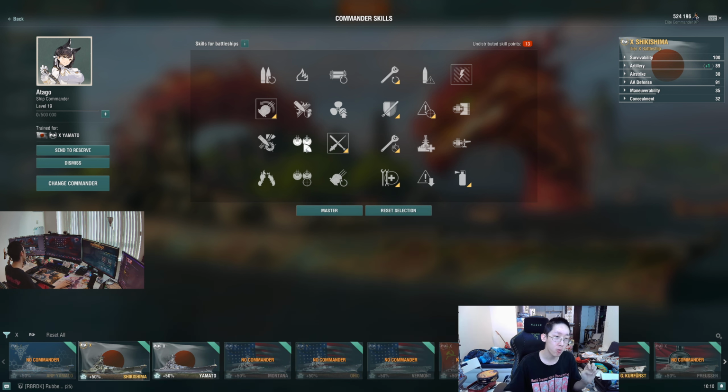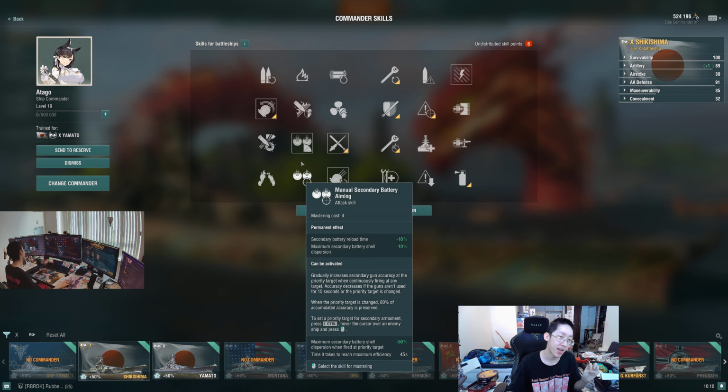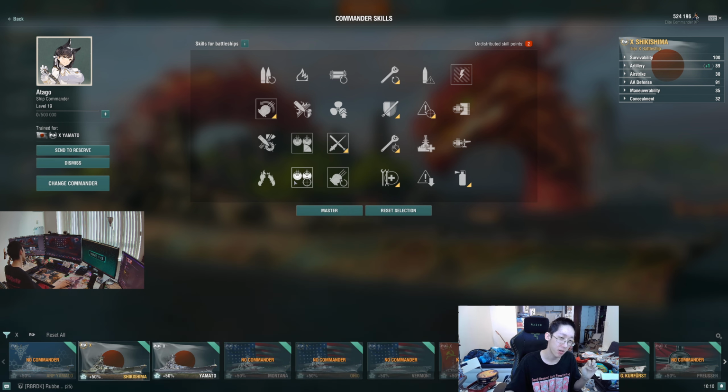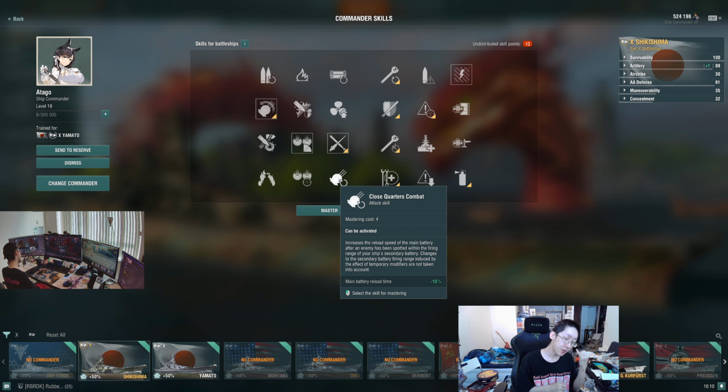So it means you acquire this skill and this skill to make the skill work. Or maybe without this skill, but actually you're going to need that one since you're going for a secondary build, so you have to get that one. And then you're going to need this one. What this skill does is increase the reload speed of the main battle gun after the enemy has been spotted within the secondary range. By the way, that's your maximum secondary range that you have right now.